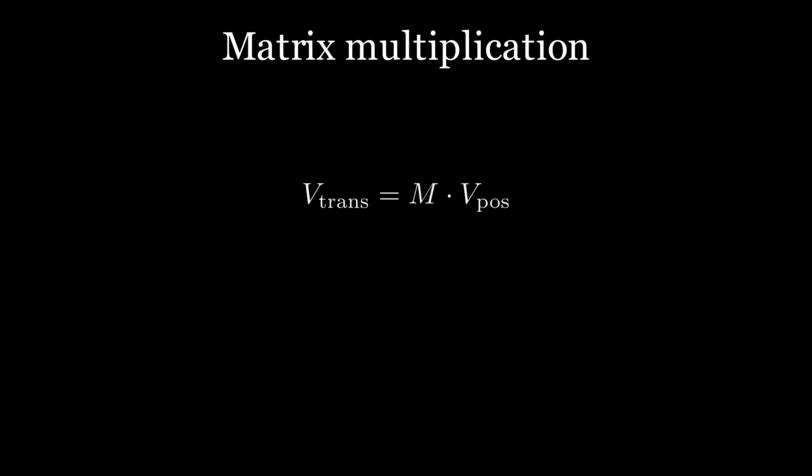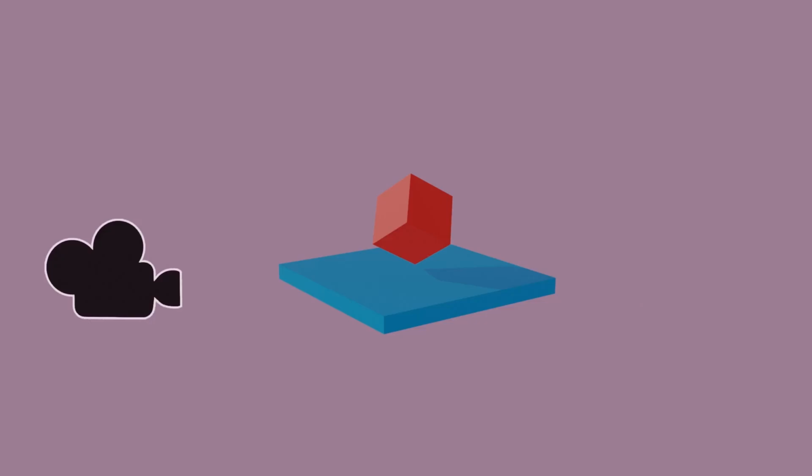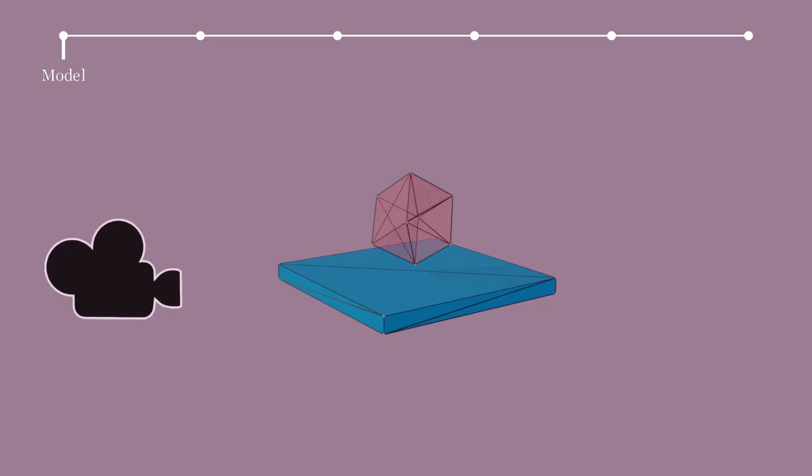In 3D graphics, a single vertex, and by extension, the entire model, travels through a series of transformations before it appears on screen. These transformations are encoded by matrices. A vertex first starts out in model space, meaning its coordinates are defined relative to the object it belongs to. In this space, the object's own origin is the reference. In the diagram, the arrow represents the object's position in model space. The start of the arrow is the object's local origin, and the end of the arrow is where the object is located relative to that origin.